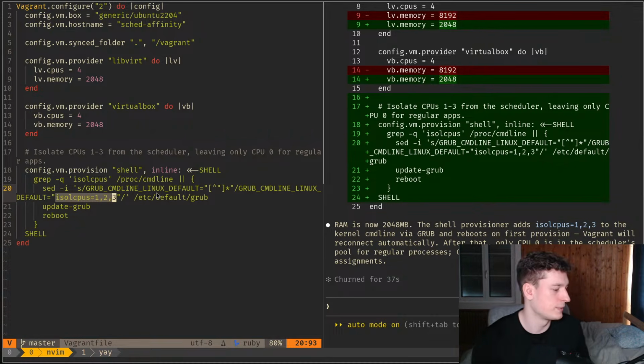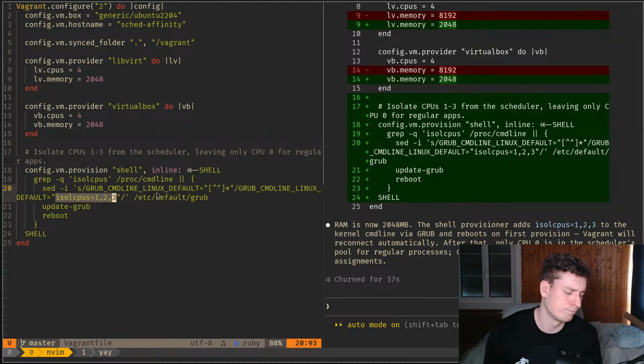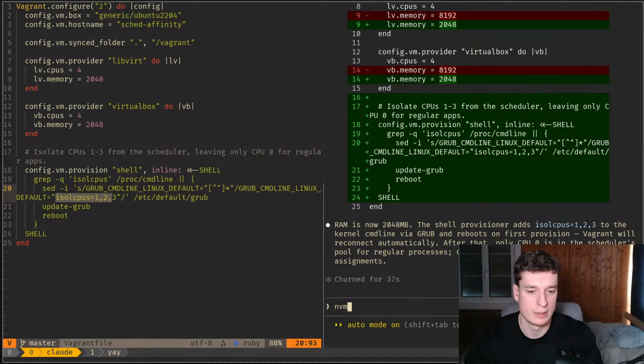Do I want this? Well, let's reserve only one CPU for isolation.